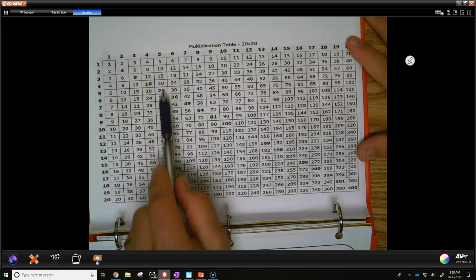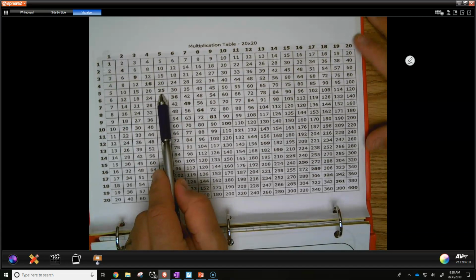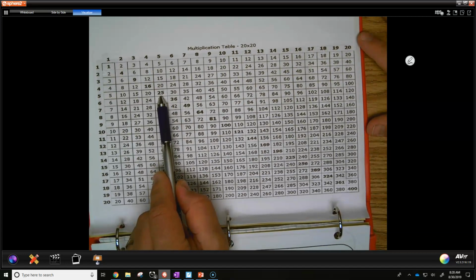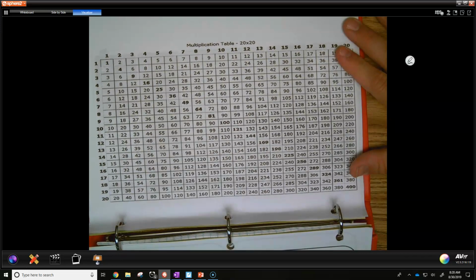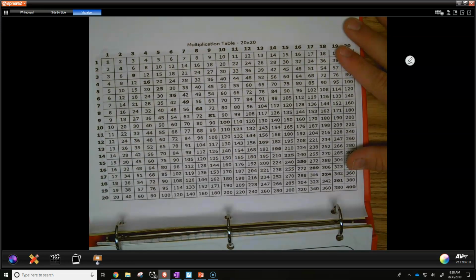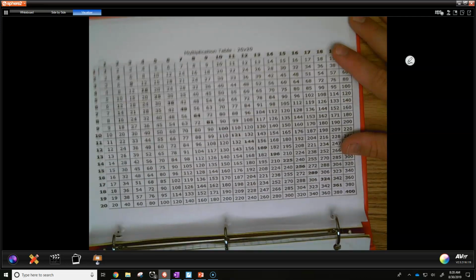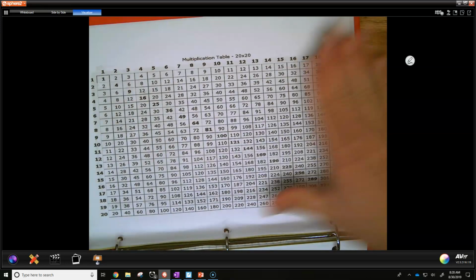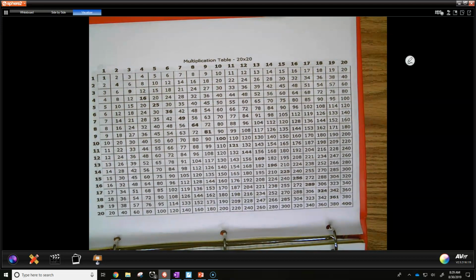5. Oh, there's 20, there's 25. 24 is in between the two, so is 5 a factor? No. We go to 6. Oh, we already did 6. We said 4 times 6. So I'm done. That is how you can use this to help you. Did I have to check all these numbers over here? No. We just go, and if you go in order, you go until you match up.